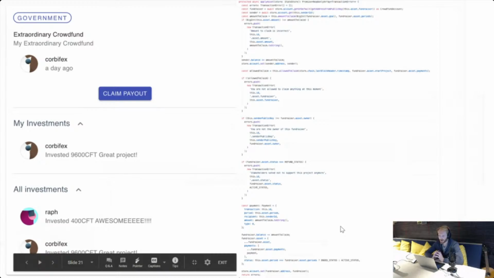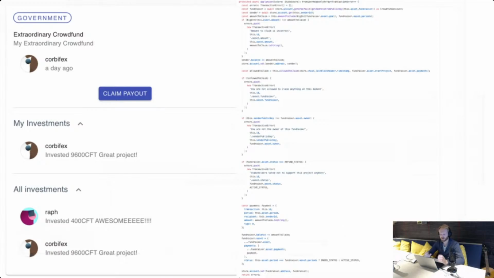I confirm my vote, and in this case, I can also claim my payout. So the claim payout works 2 ways. If the project is still live, then every month the fundraiser can actually claim their payouts. So we said beforehand, as a fundraiser, you have to decide on the total amount you want to raise.